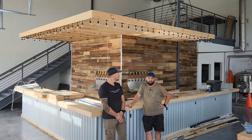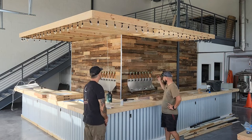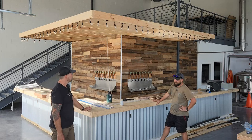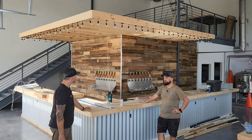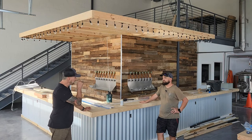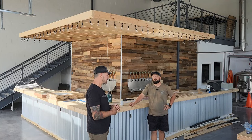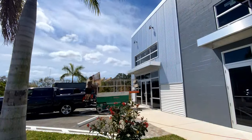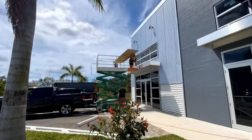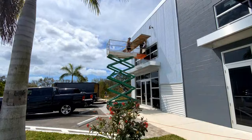Hey everybody, welcome back to the brewery. It's Josh and Gary here. We look a little different than last time — we've got this little pergola overhanging us and taps. We left you last time with the metal corrugated wood, and the bar was just as blank as it is now. We had the framing around the cooler and drywall up but not painted or trimmed. We'll take you around the brewery, but one thing we talked about last time was the sign — they did not hang ours, so we did that today.